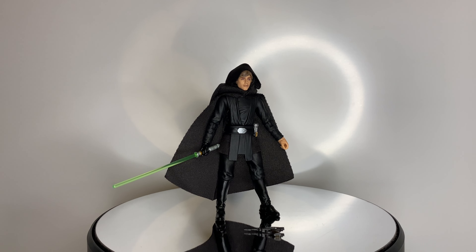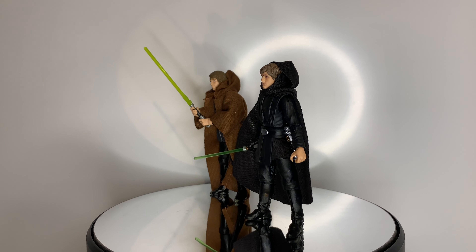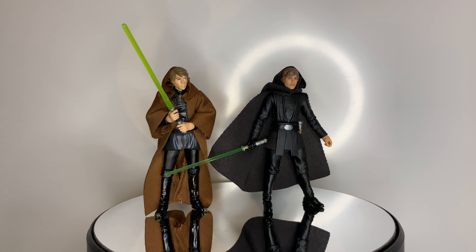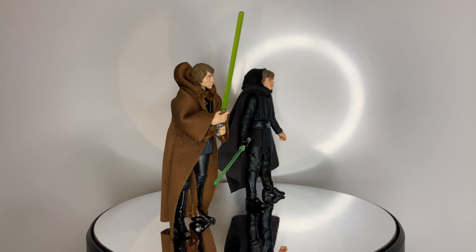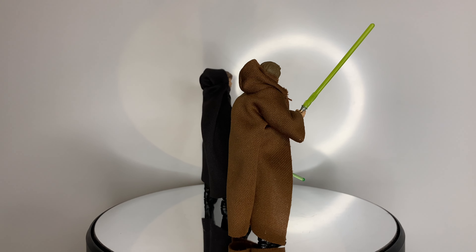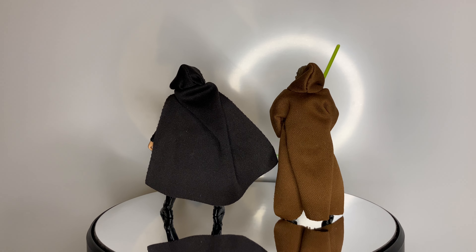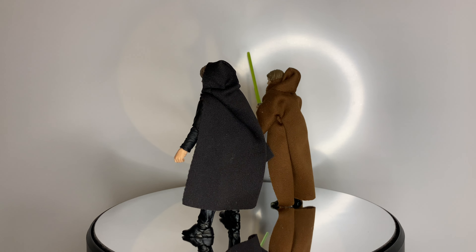I think that's probably as close as you're going to get to Mark Hamill's face. Some of the sculpts have been spot on and some are not bad necessarily, just maybe not quite like the character. This one is more towards the good than the bad — I think it's pretty decent. I like the accessories, they're very nice. The pistol — I don't know if I want to pose him with it because I kind of want him as he is in the show, and he doesn't have the pistol in the show as far as I know. But I'm not complaining about extra accessories.